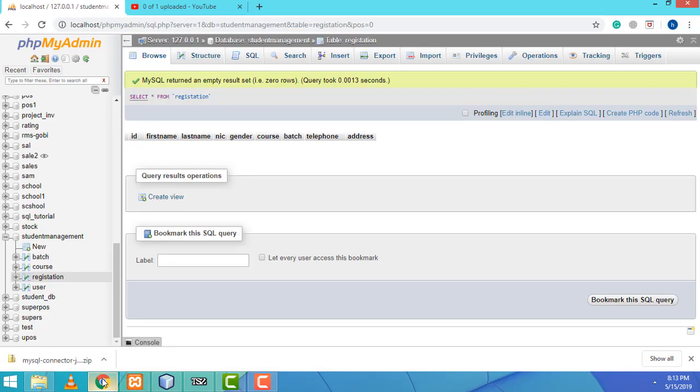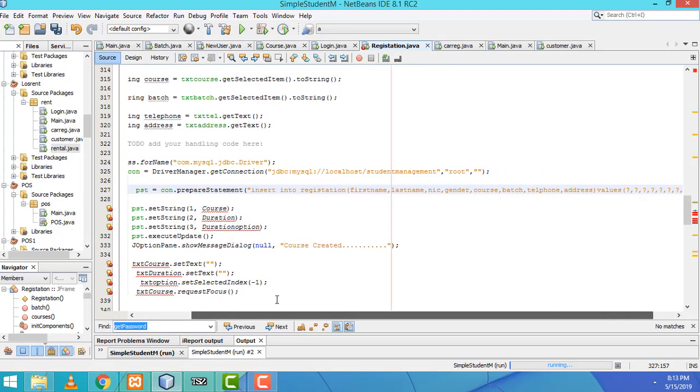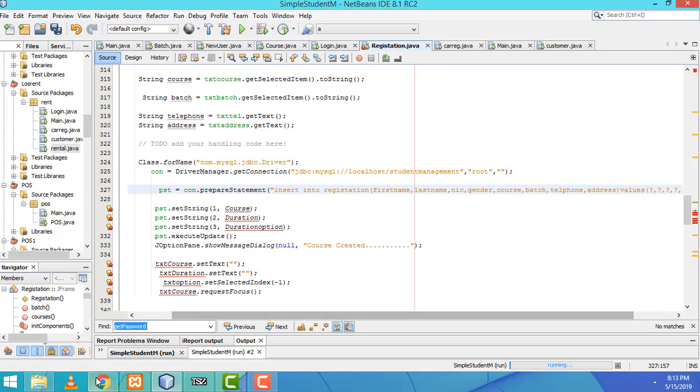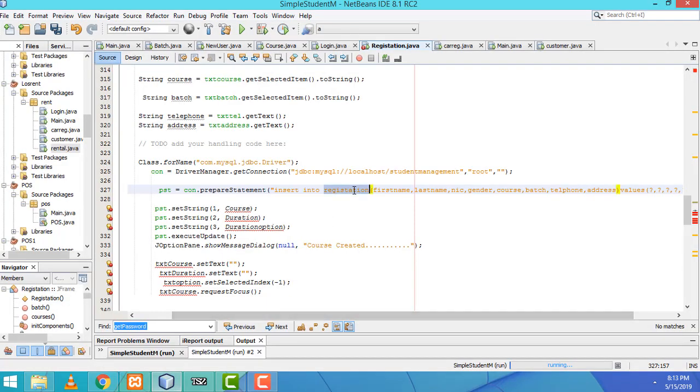You have to put here, give as registration. Control C to copy, you have to paste it here. You can write it or copy and paste here. Right. If you copy and paste it, what is the advantage? You won't make spelling mistakes. Okay, that's very good. So if you copy the names from the database and paste it here.